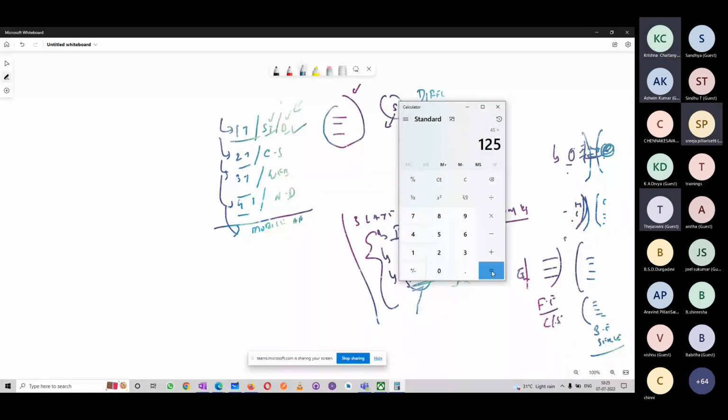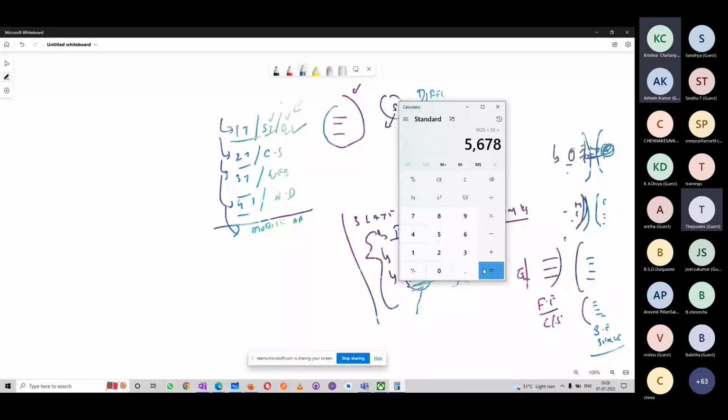Now, I want to give 45 into 25, which is 1125. See, I have given the input in the presentation layer and clicked on it, so it has given me the output. See, the business logic is also included in this one, so now you can multiply with anything, and you can see that information over here.